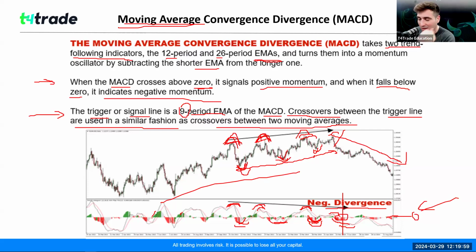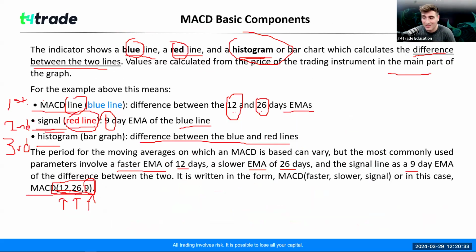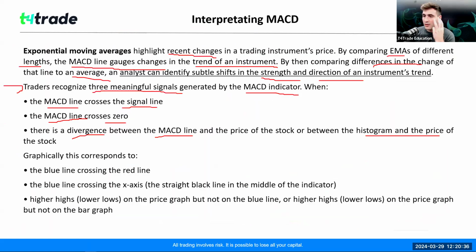If no, pay significant attention if you are long biased, and you are long biased because the price action is heading to high ground, making higher highs and higher lows. But pay attention because we expect to see the bears entering the picture due to the creation of this negative divergence. Higher highs, higher lows, and lower highs are created here by the MACD. It's an early indication. You have to be able to spot this on the go. Practice makes perfect, so please pay attention to this as well. Keep that in the back of your mind. So these are the three most powerful signals when it comes to the MACD indicator.